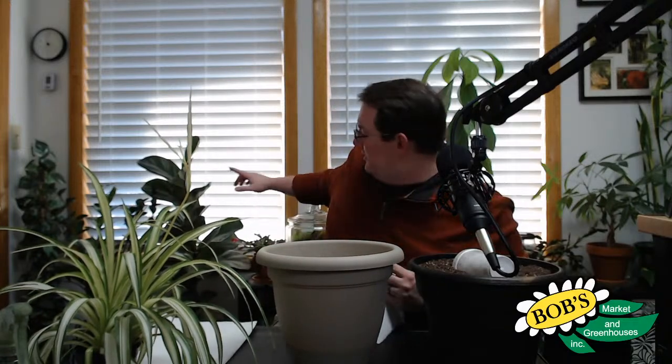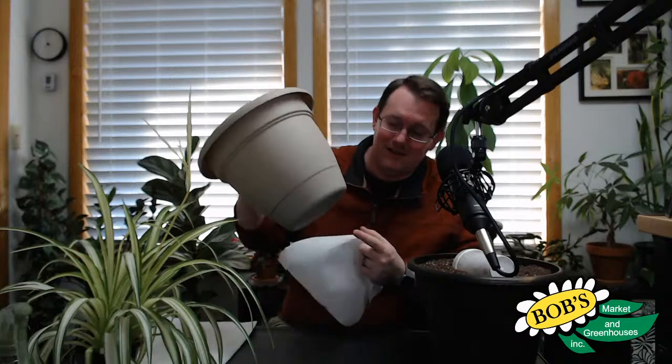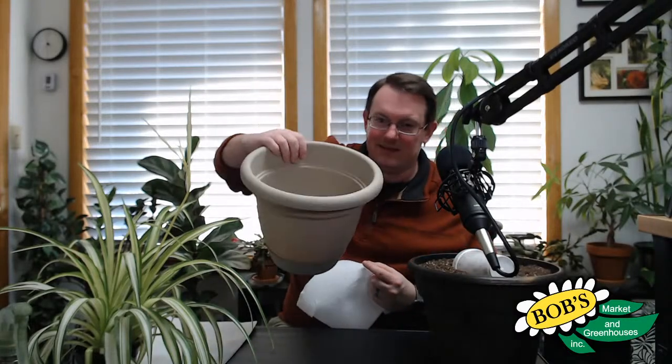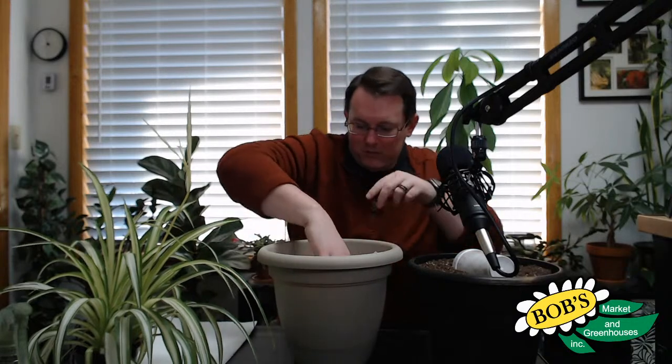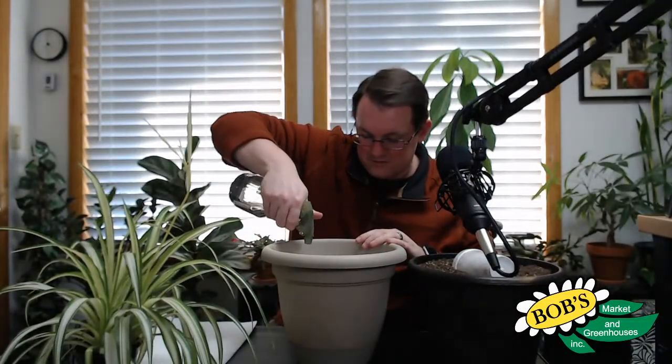I have some of these, like the one on my fiddle leaf fig here is the same type of pot. And what I did is I popped the drainage tray loose on it and then cut off the little studs that stick through to hold it. Because whenever I water my fiddle leaf fig, it doesn't like to have wet roots. So I'll let the water drain through, and then I'll pull the pan off, take it outside, and dump that excess water. But with this guy, it'll be fine just leaving the drainage tray attached. But what I'm going to do is stuff this paper towel down in the bottom, and then I find that to get it to stick in there really well, I'm just going to spray it down with some water.